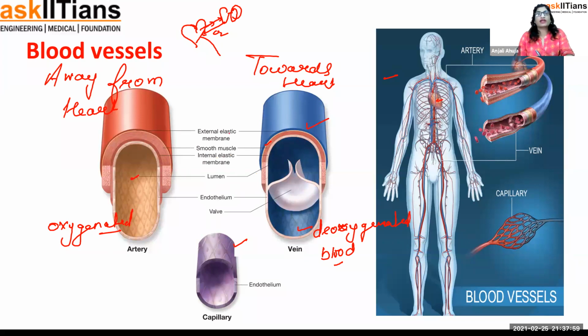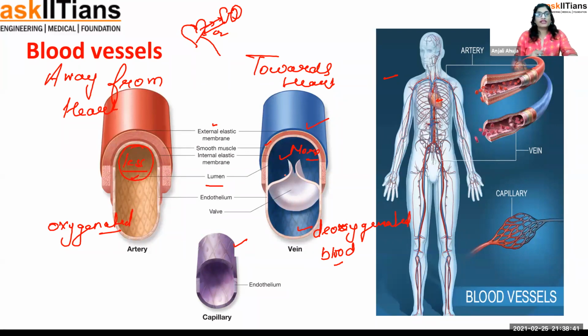Okay. Now, if you look at more differences, the external elastic membrane is present in both of them. And one thing that you have to remember is lumen. If you see the diameter inside the artery, it is less, which is more in case of vein. Lumen means internal cavity. Suppose there is a pen, and this is a circular thing that I have, what do we call it, the fevistick. But the lumen is the internal blank space. So this has more lumen. If I compare it with the pen, this has less lumen, narrow lumen. This is wide lumen, this is narrow lumen, the internal blank space.